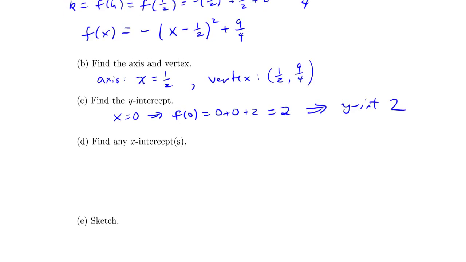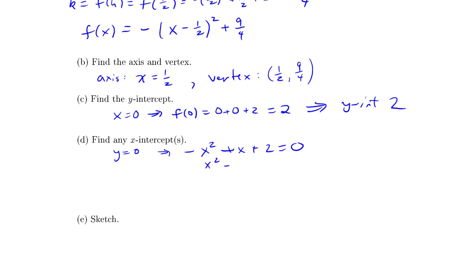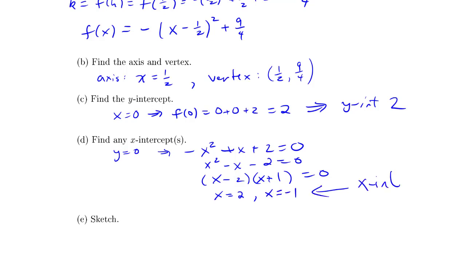For the x-intercept, I would do y equals 0. That would give me -x squared plus x plus 2 equals 0. If I multiply through by a negative to make it nicer, x squared minus x minus 2 equals 0, I could factor that. That gives me -2 and plus 1 to give me the -2x and plus 1x to give me the -x in there. And that says that x would be 2 and x would be -1. Those would be my x-intercepts.